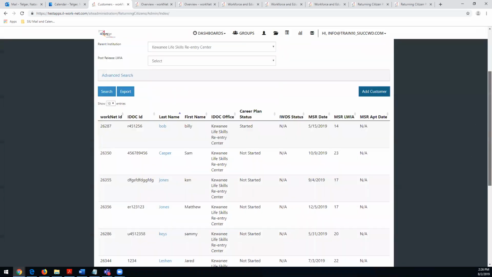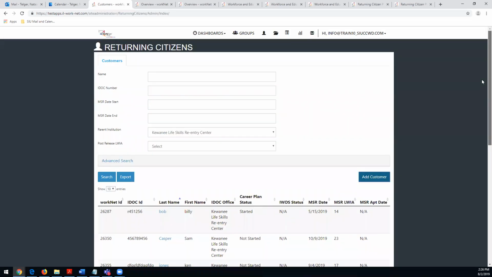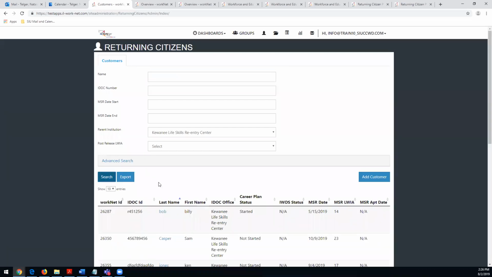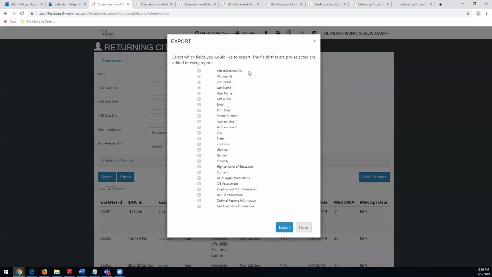Okay. So now they're added to your list. If you needed to search for somebody, you can start typing in, and it does an autofill, and then search. Okay. The other feature that was added was this export.